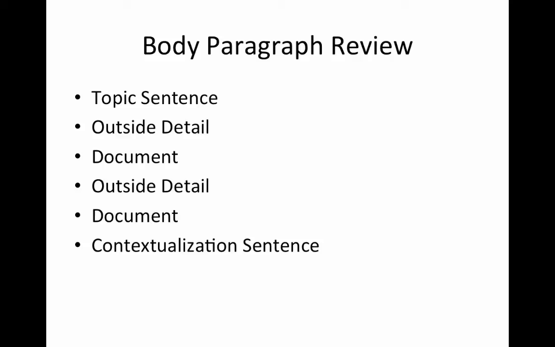So here's a body paragraph review, because I'm sure at this point your head is swimming and you're wondering, okay, I get all these elements, but I'm not quite sure where they go. So here's what I would suggest. A typical body paragraph should have the following: a topic sentence that gives the overall argument. Remember, it has to tie back to the thesis. So the thesis is talking about effectiveness, changing government. So it's got to do one or the other.